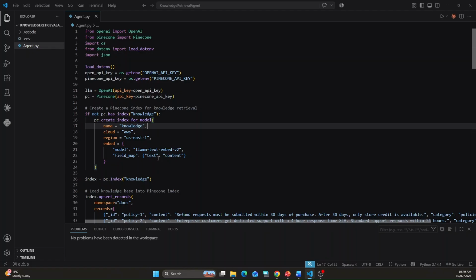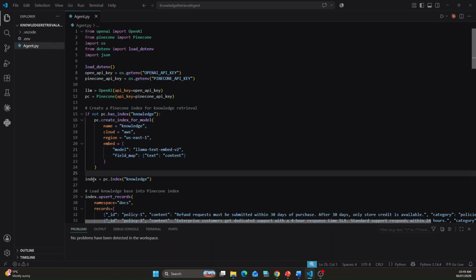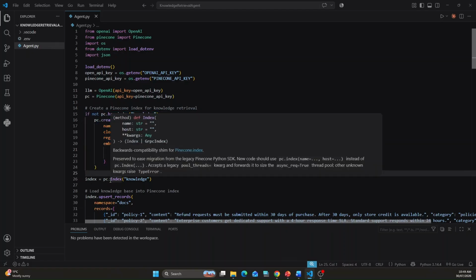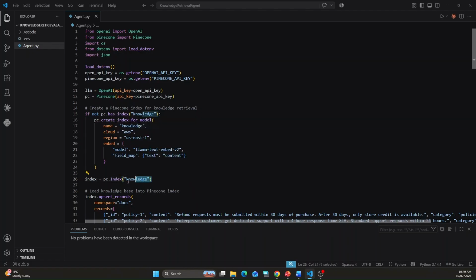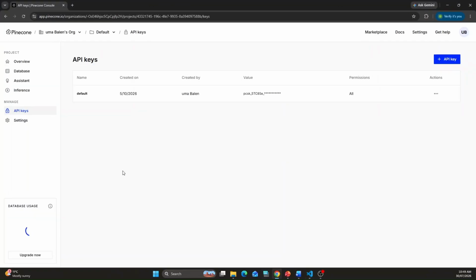Here I'm using content, which is my text that needs to be converted into a vector using this model. If you run this code, after defining this, and then index equal to pc.index knowledge, up to this point this will create the index database.